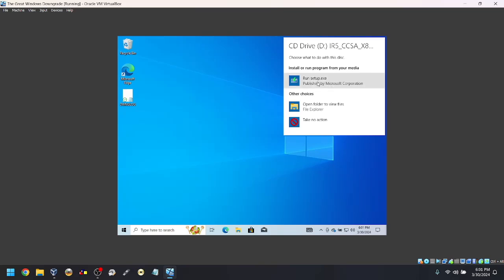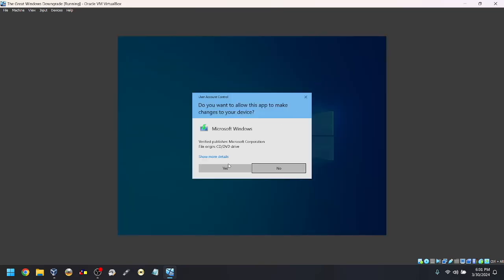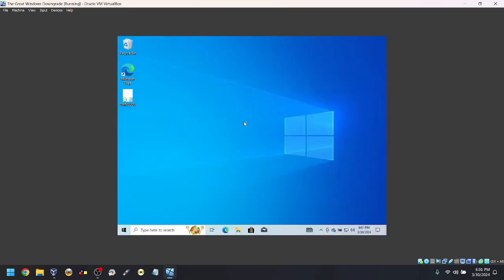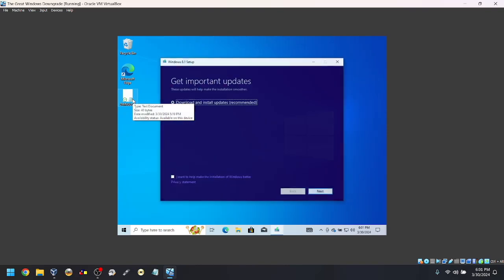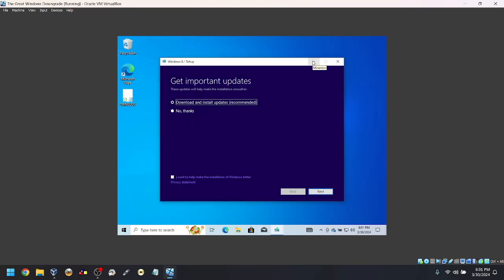Run setup.exe. Yes. Well, this is kind of the same as the Windows 10 consumer preview setup.